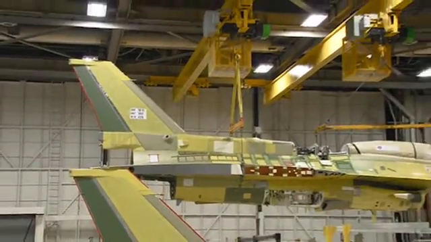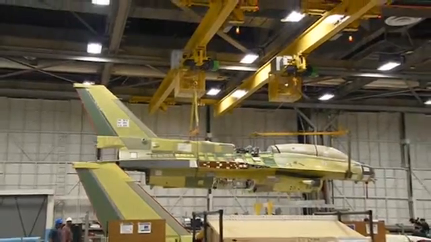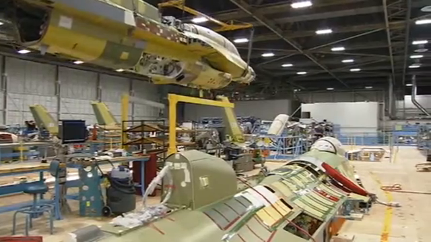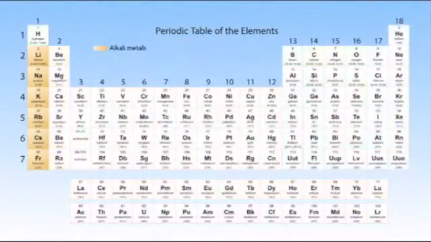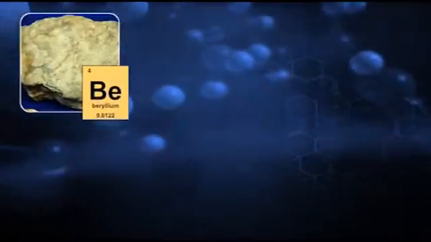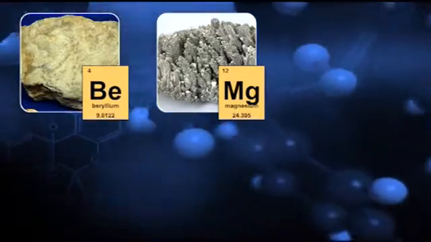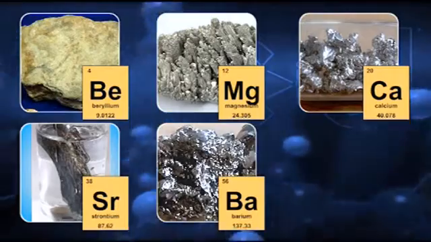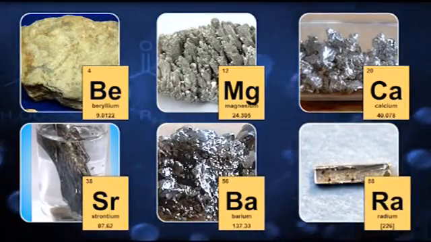Lithium is the lightest known metal and can be alloyed with aluminum, copper, manganese, and cadmium to make strong, lightweight metals for aircraft. What is the difference between alkali metals and alkali earth metals? Right next door to the alkali metals is the second most reactive family of elements on the periodic table, the alkali earth metals in Group 2. The alkali earth metals include beryllium, Be, magnesium, Mg, calcium, Ca, strontium, Sr, barium, Ba, and radium, Ra.